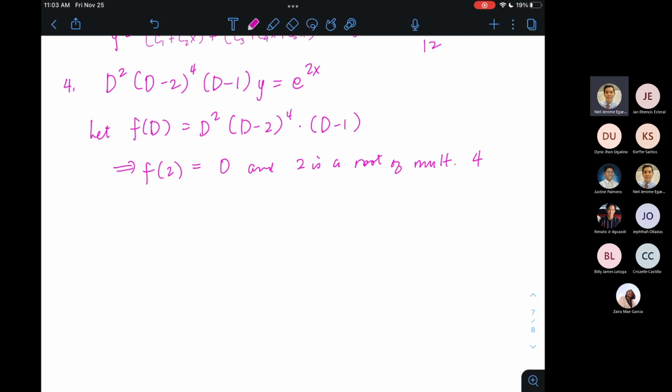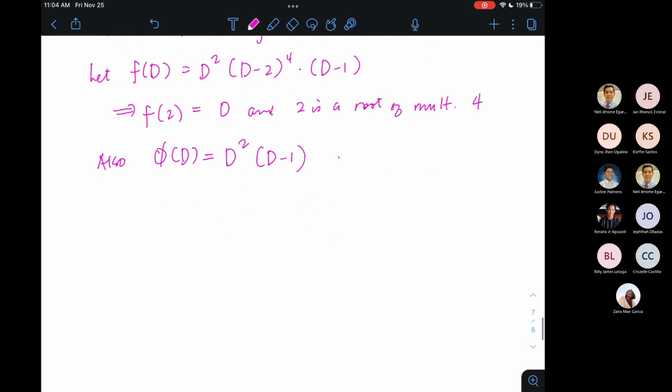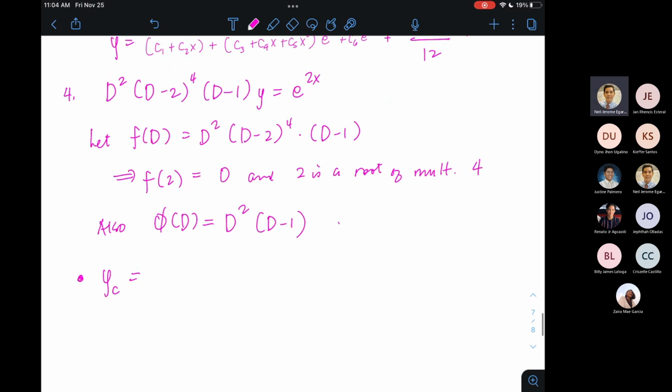Okay? And this will also tell us that phi of d consists of the product of the remaining factors. So this is d squared times d minus 1. Tinanggal ko yung apat na d minus 2s dun sa factor. So that f of d, this entire f of d, is equal to phi times d minus 2 to the k. Right? So first bullet, medyo shortcut ko na. But in your solutions, you need to include all the details and all the explanations. So sketch na lang to ng solution. So kindly fill out the missing details.